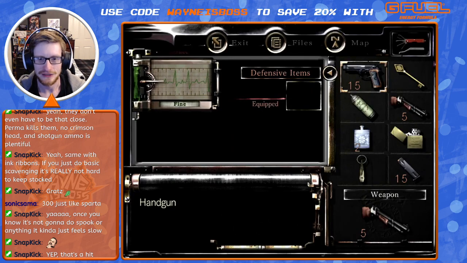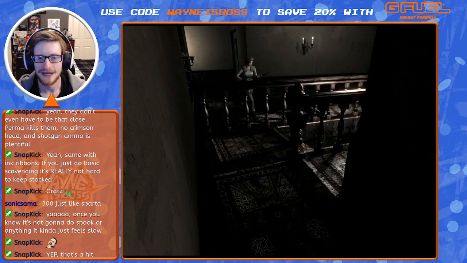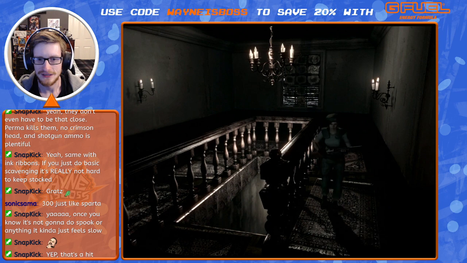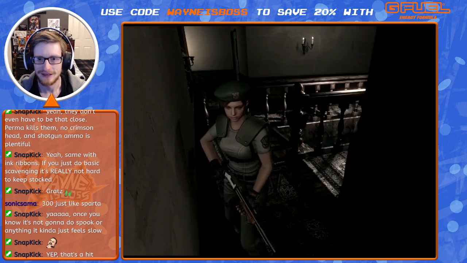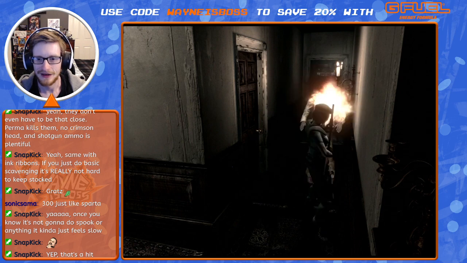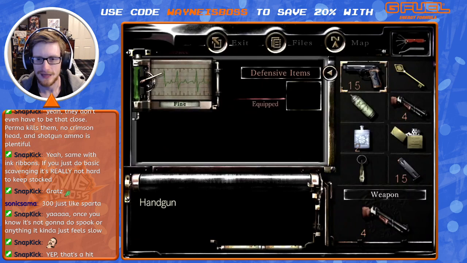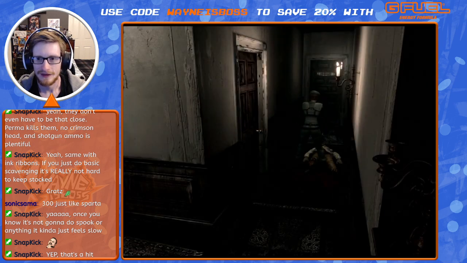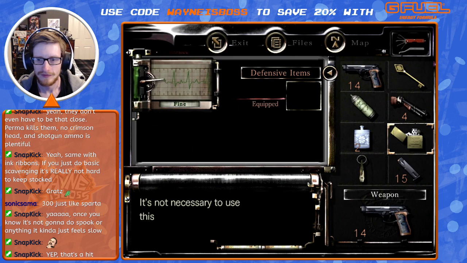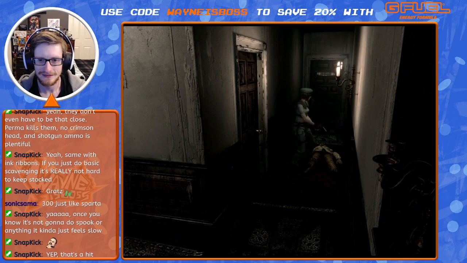Yeah, I don't have any extra inventory space right now. But there is an item box right here. It might be smart to just go ahead and take advantage of it. All right. I want to see if I can do that again. Okay, not quite. Let's see if I can double tap him real quick. Okay, what do you mean it's not necessary to use that? I want to use it.